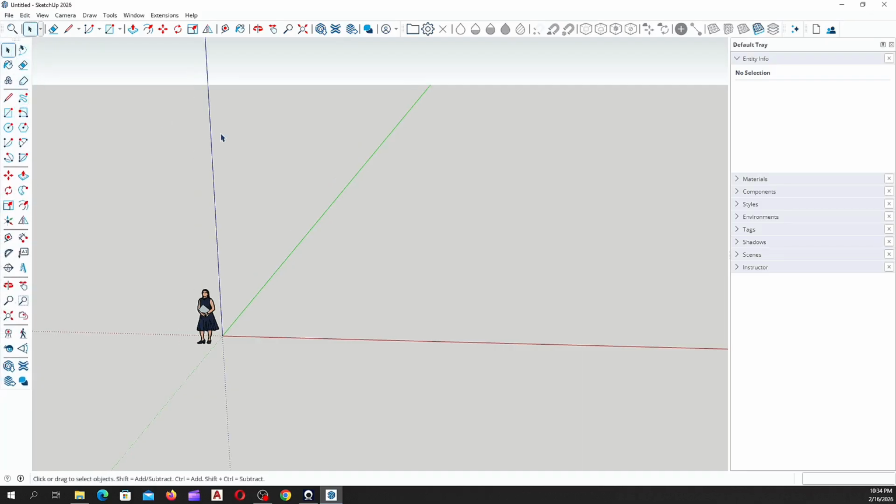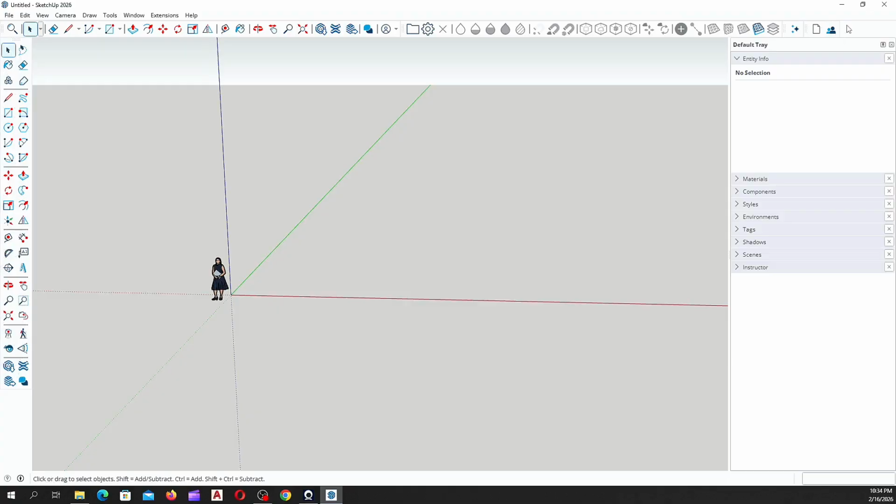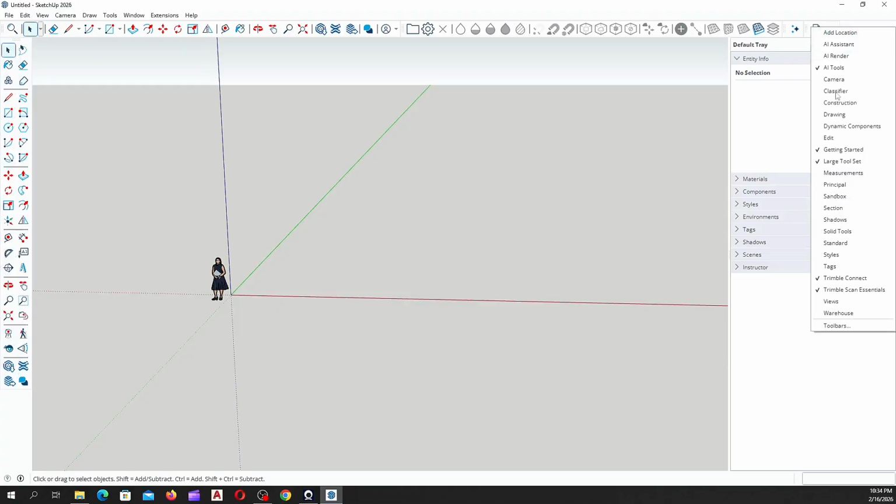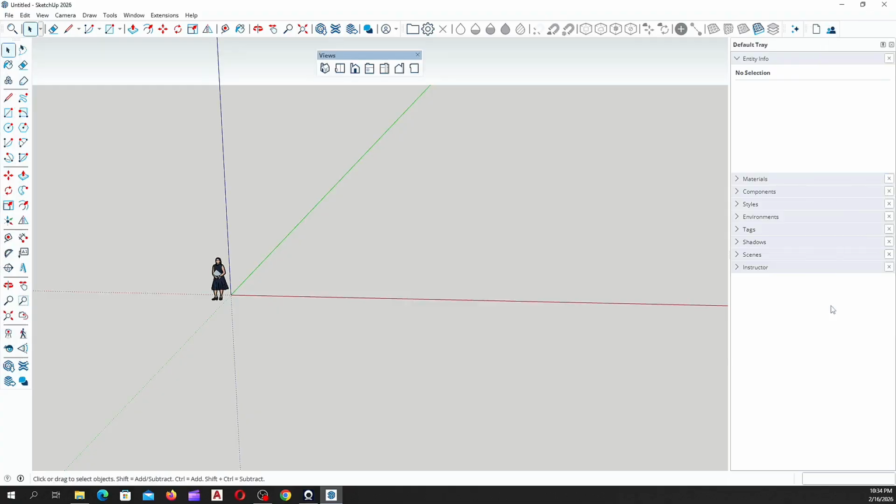Then the next tool set I would like to introduce is our view. This helps us to navigate to view a specific portion of our model while working.